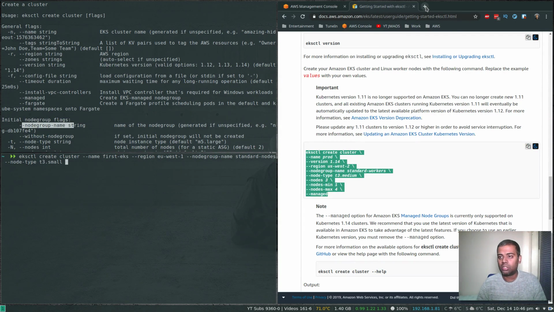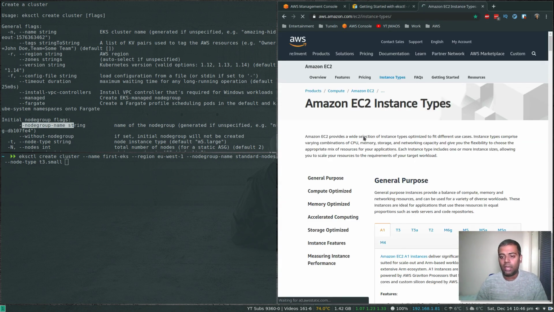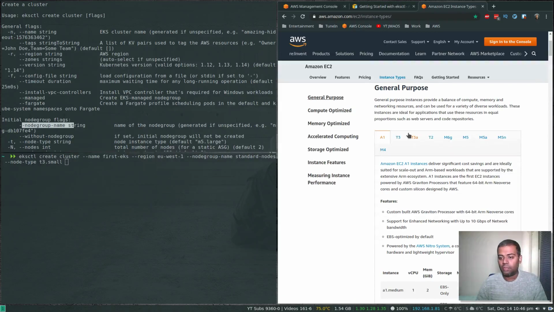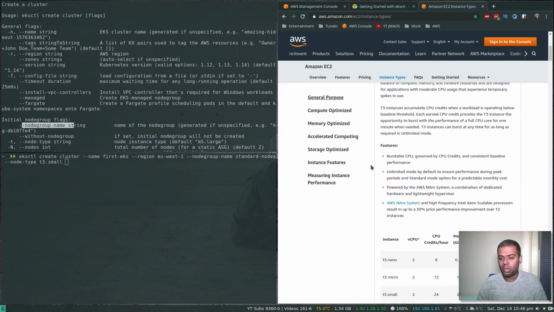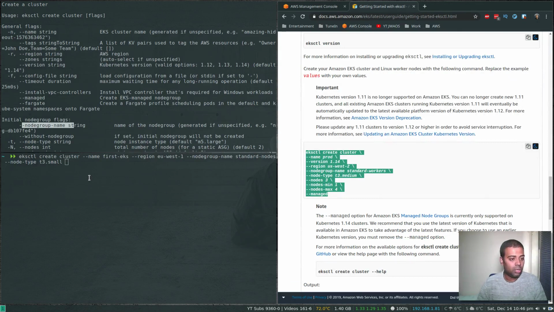So t3.small, let's look at the instance type. AWS instance type, and if I look at t3.small, it comes with 2 CPU and 2 gig of memory, so that's good for a worker node. And t3.small, that's okay.